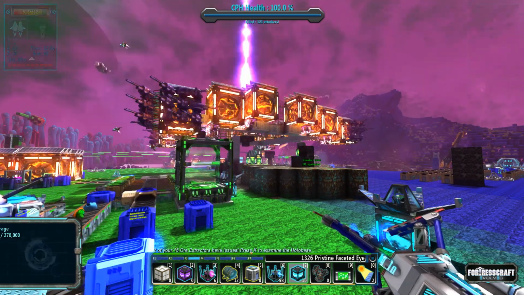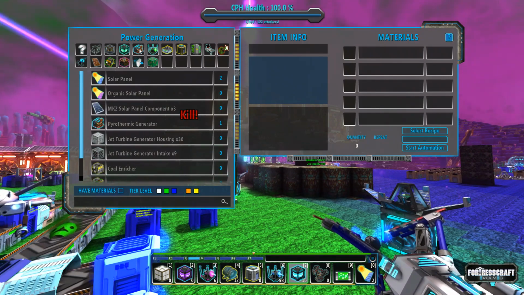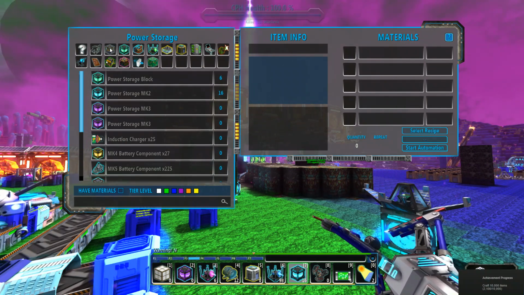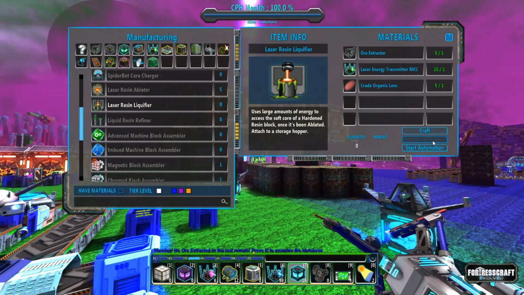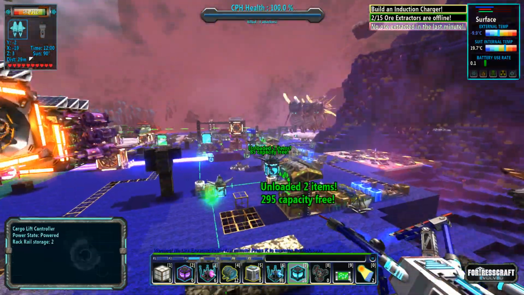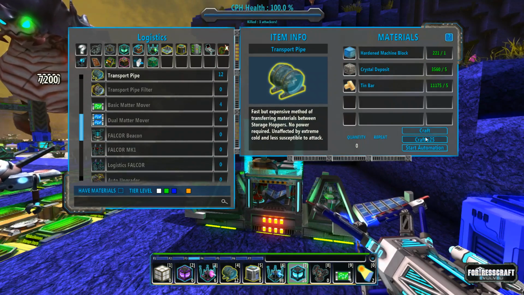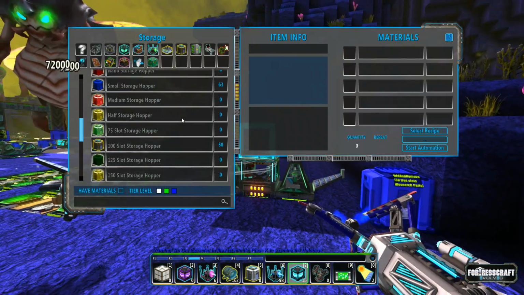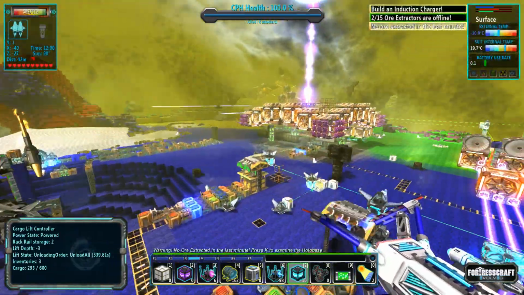Crude organic lens. No, we do need to do this here, don't we? Crude organic lens. Oh yeah, here we go. And thus we can build this. 5, and then boom. Okay, and then we just need our buttload of transport pipe. I believe it was down about 70. So let's go ahead and see how much transport pipe we can build. Quite a lot, actually. That should do me. And we want at least one 2,000 slot chest. And we're going to put this 2,000 slotter on the surface.